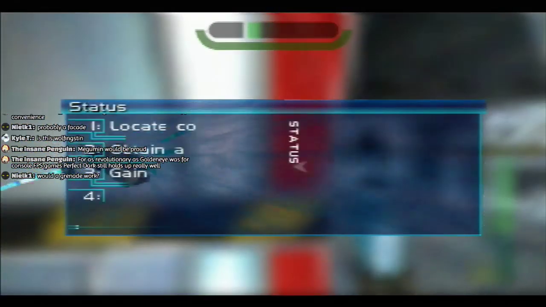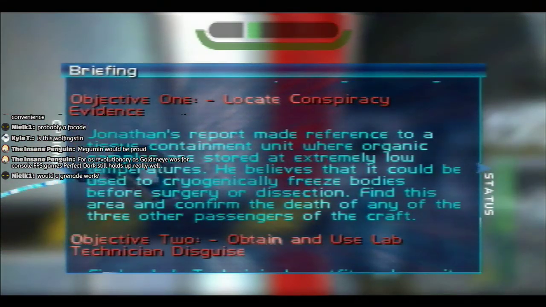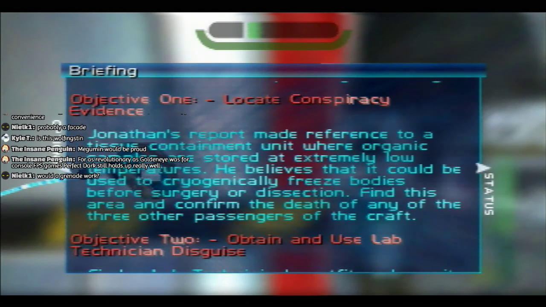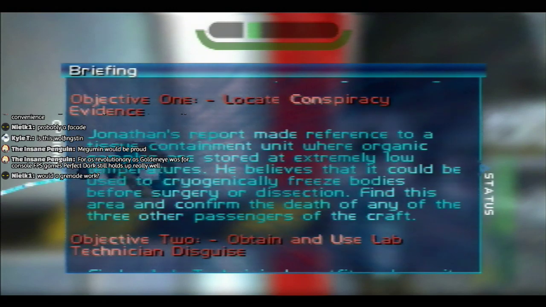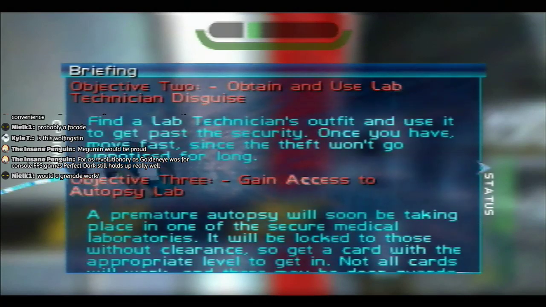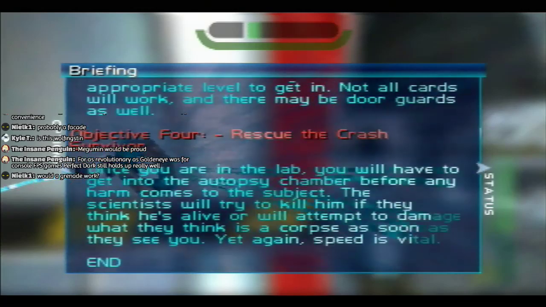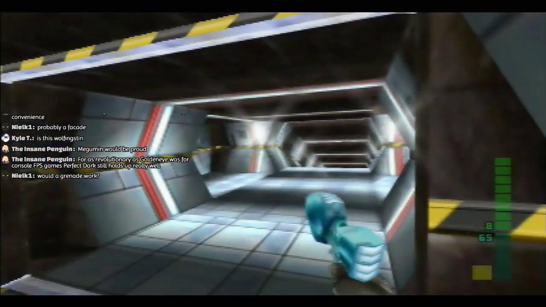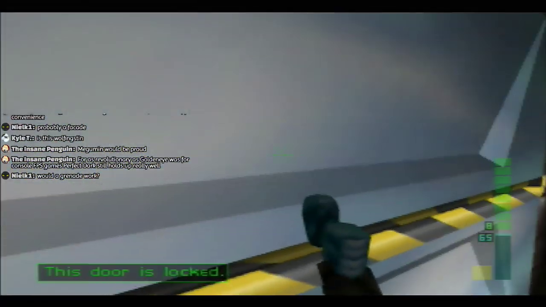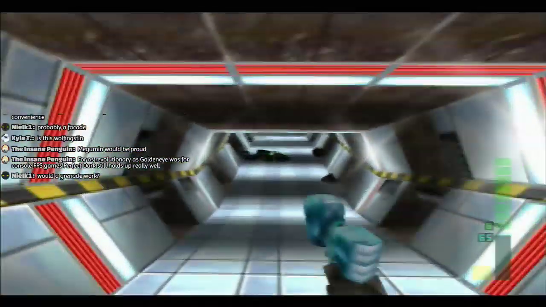So, what are my objectives? It's been so long since I played this level, I don't even remember what my objectives are. Locate conspiracy evidence. Containment unit where organic samples are stored. Believes that it could be used to cryogenically freeze bodies before surgery. Find this area and confirm the death of any of the three other passengers of the craft. Find the lab technician outfit and use it, and then get into the autopsy lab. Okay. That door's locked. I think I know where the section is that I'm trying to get to. Let's see if I'm right.